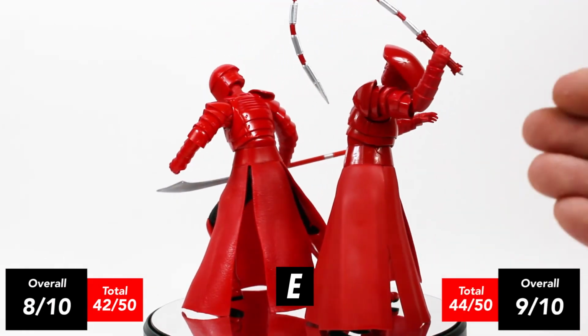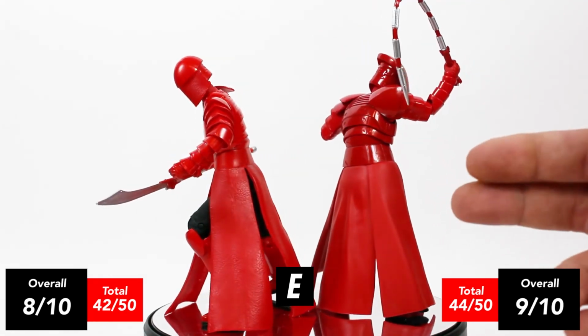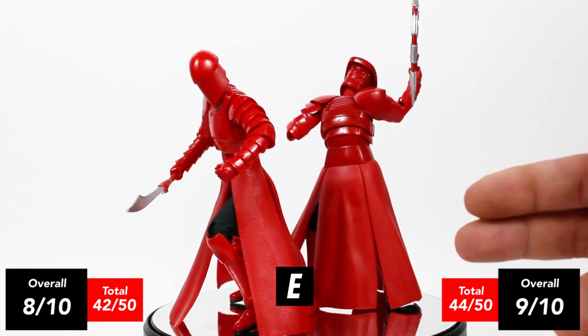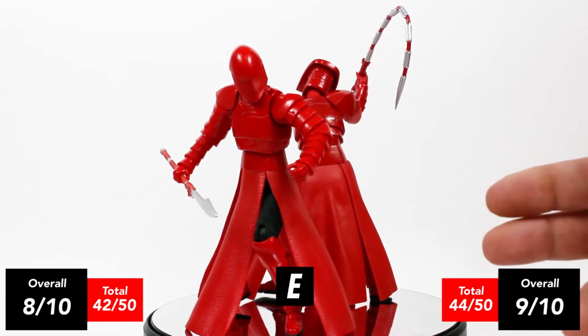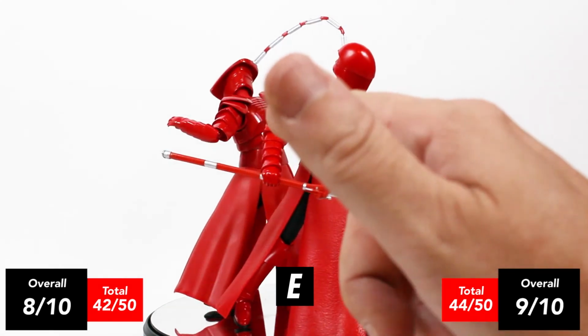So either way, you can't go wrong. These are both great figures. They're going to look fantastic on your shelf. They're going to look great in photos. So you can't go wrong. So if you can pick up the S.H.Figuarts version, go ahead.